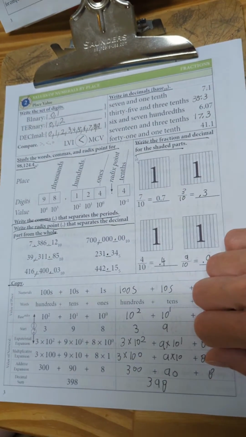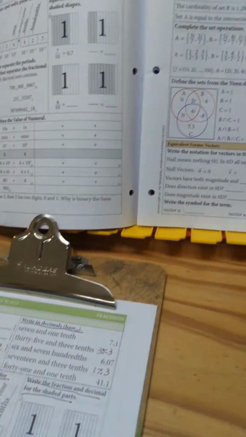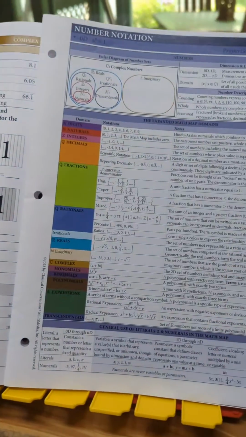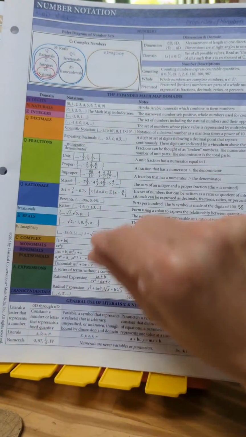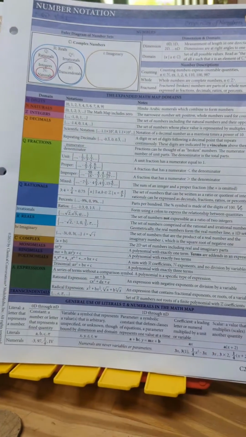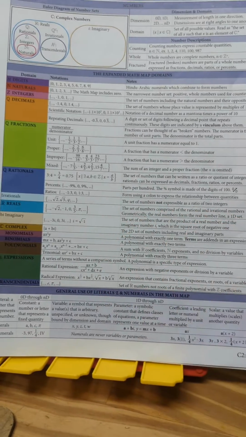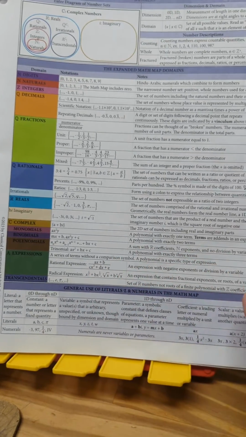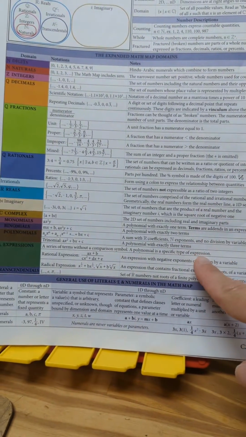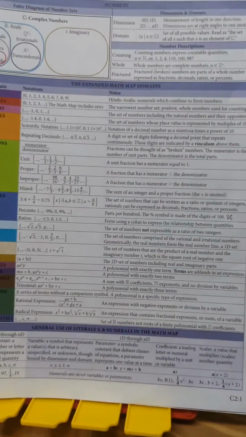The bulk of the time spent is not really this. This is the easy part. The bulk of the time spent is really studying the chart, committing yourself to zooming in on something you haven't noticed before. Even if you don't fully understand it, just pick a thing on here, zoom in a little bit, and try to make sense of it. If you can't, that's fine. Memorize it or compare it to something else. Or just look at it, put it in your brain and say, I don't fully understand this yet, but if I pay close attention, I'll come across it in my worksheets.